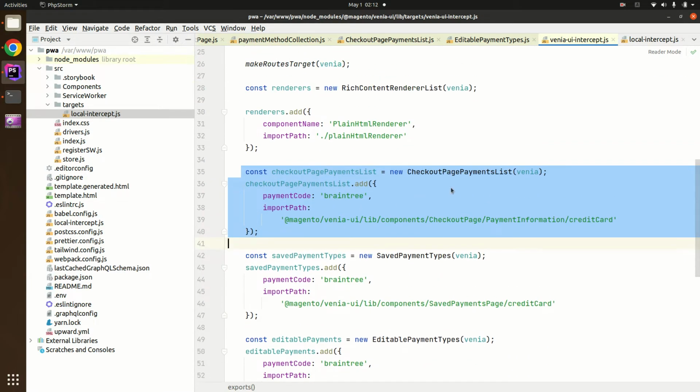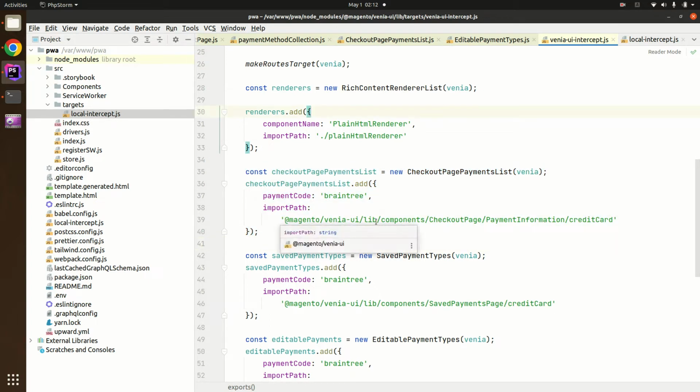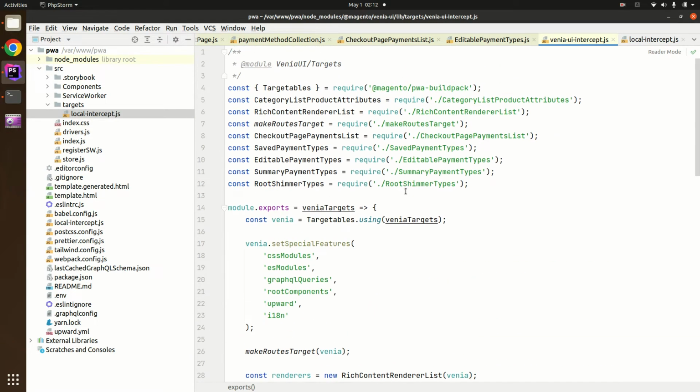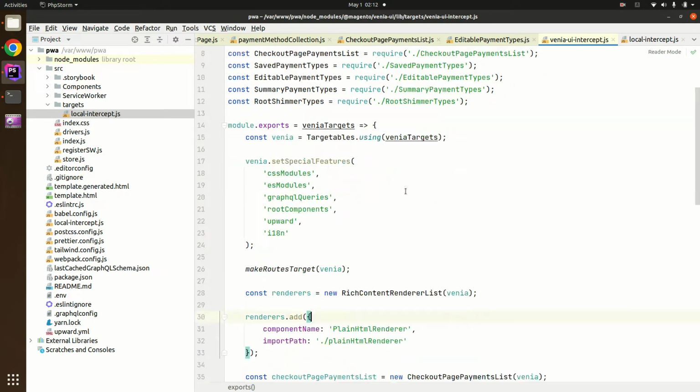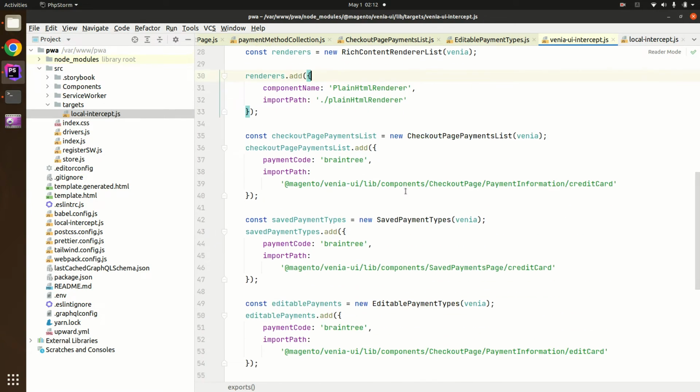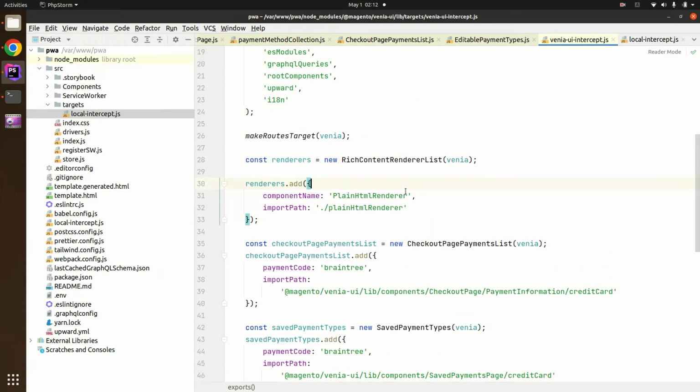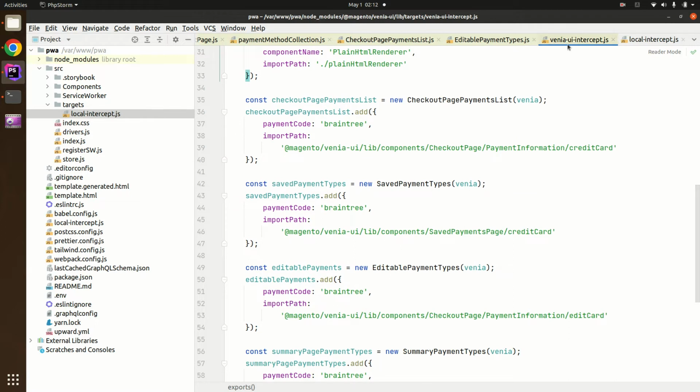New page payment list Venia. I don't know how this can be done. Okay, let's try to add a similar one.